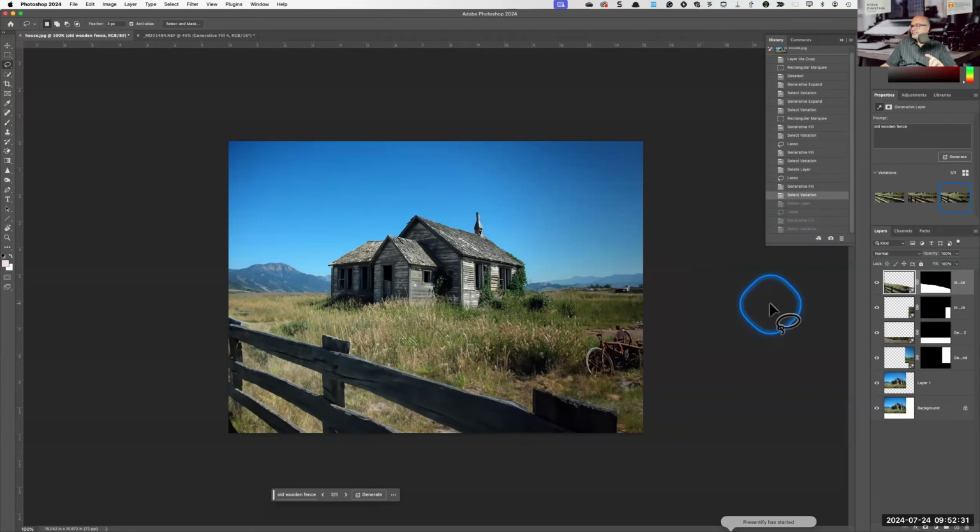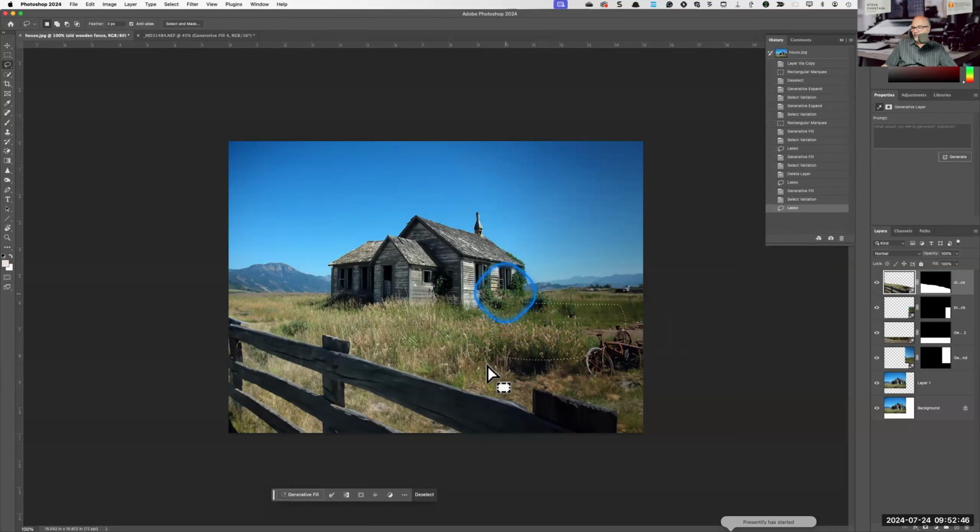Okay. Now, I'm going to show you something else about generative fill that I found kind of interesting. If I go right here and I just draw a shape, okay, and I'm going to say generate, okay, and I'm going to say a clothesline.